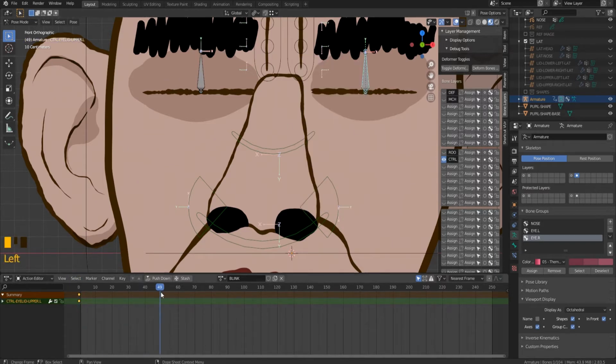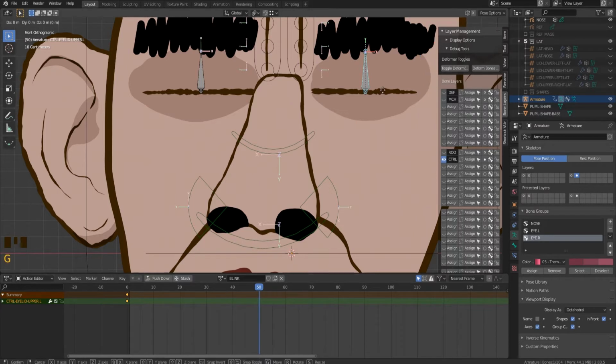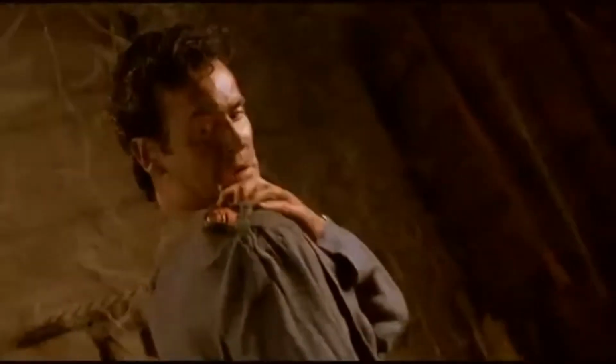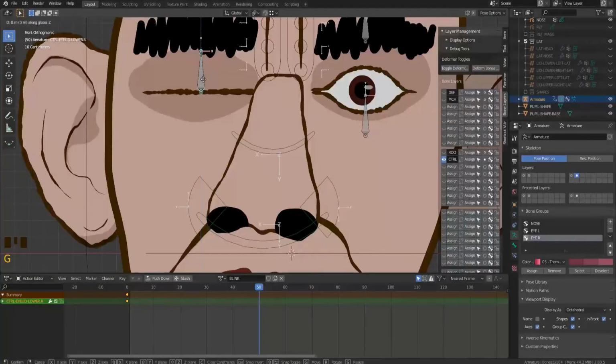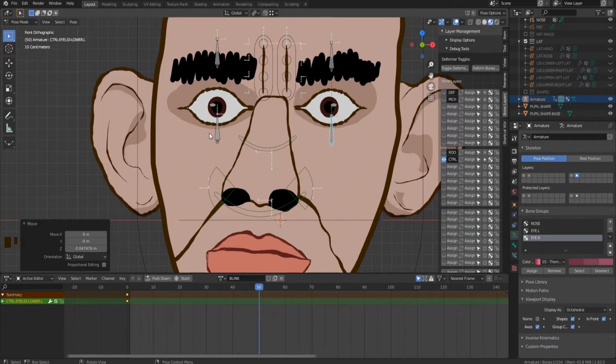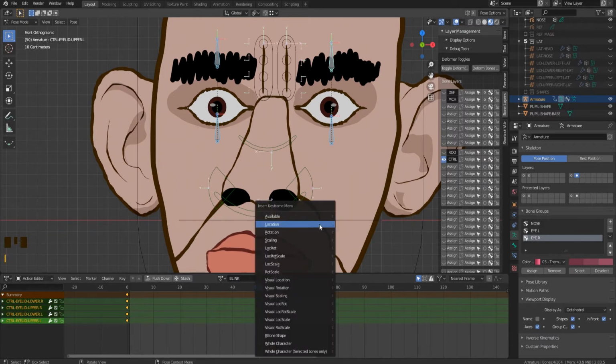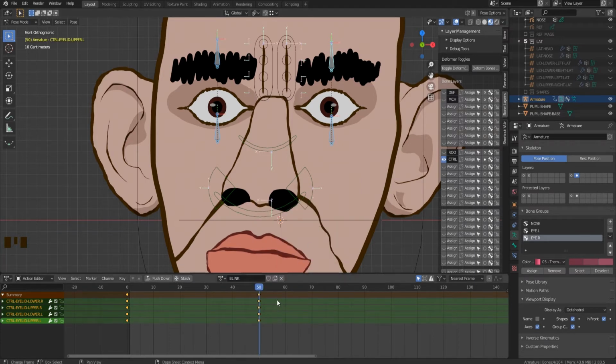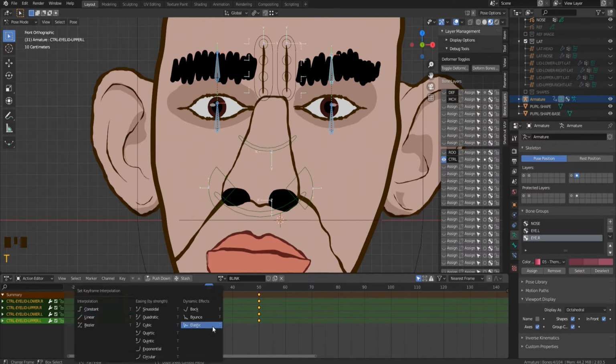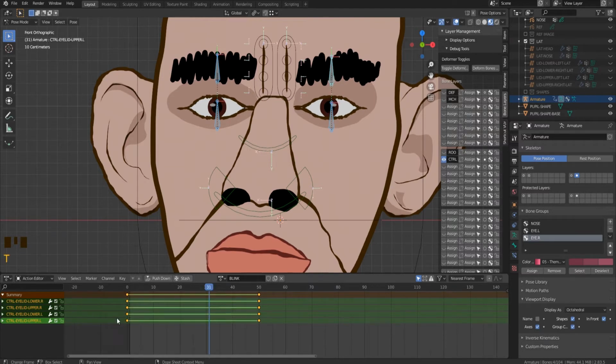Set the slider at the 50th frame and open each eye at maximum. After we open the eyes, select all 4 controllers, press I and select the location. We've just created the keyframes for all 4 controllers at once. Be sure that all eyes controllers are still selected. Select all keyframes at the timeline, then press T key and select the linear interpolation.